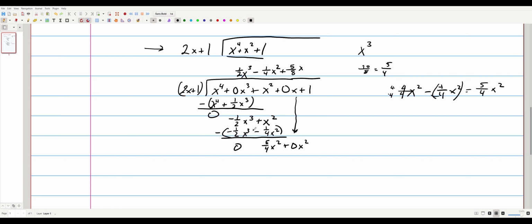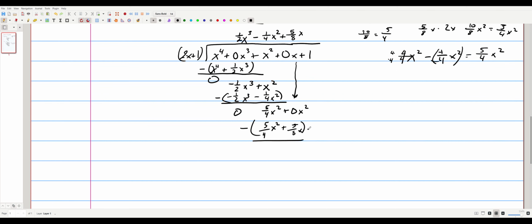I have an x squared term here, but I'm multiplying by only one x, so I need to add another x here. And so now if I multiply this, 5/8 x times 2x, 5 and 2 make 10 over 8, x times x is x squared, and then the 10/8 simplifies to 5/4. And so our terms match, and this is the right term. So we'll have 5/4 x squared. 5/8 x times 1 is just 5/8 x.